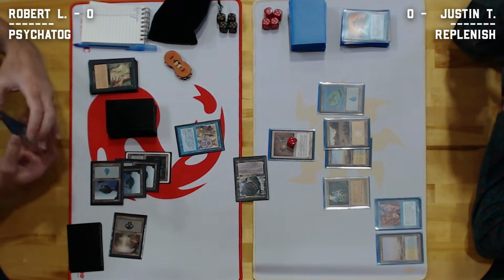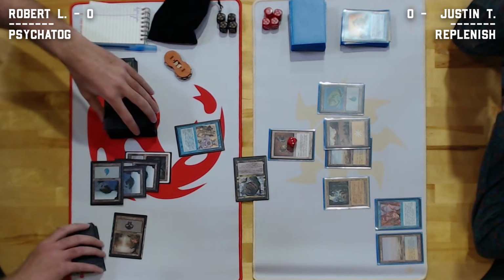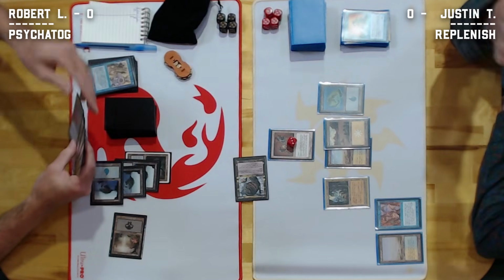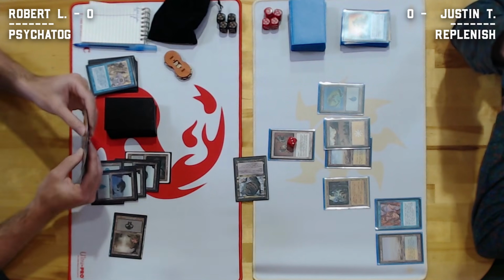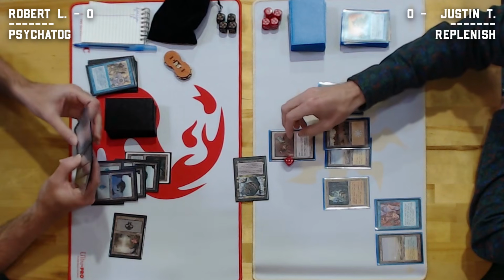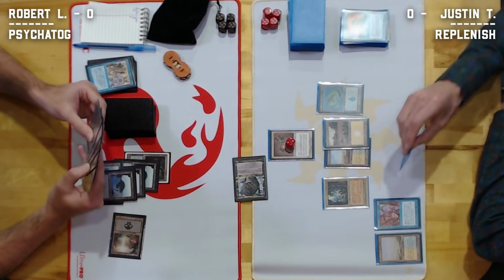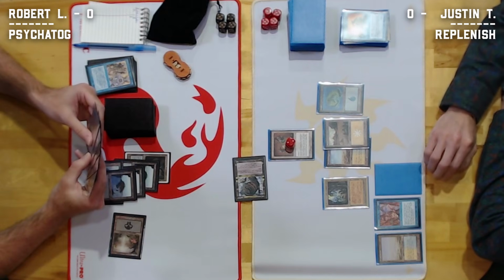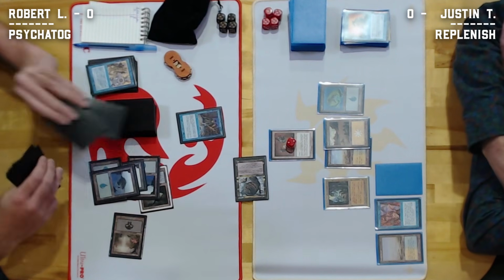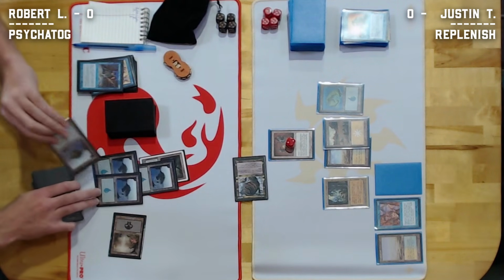There's a Portent. I thought I saw another Psychatog in Robert's hand. I could be mistaken. The very far right card. Okay, just going to play a land for the turn and pass. Wave ticks down. Robert drawing off the Portent. And Robert is playing the long game here. Okay, here's an AK. That's the second one. And draw 2. Untap for turn.